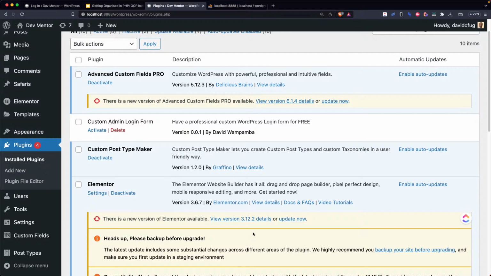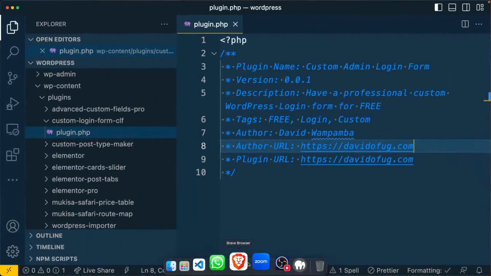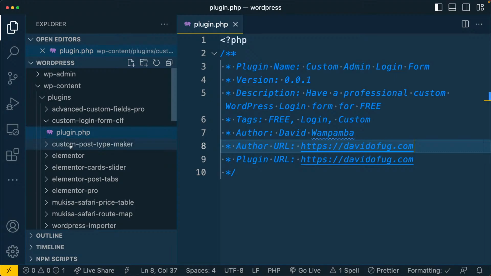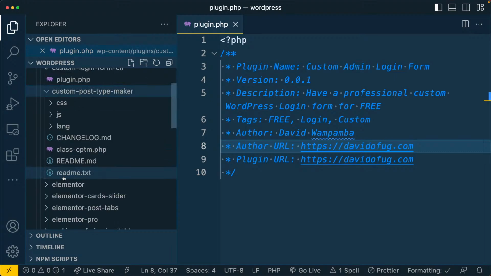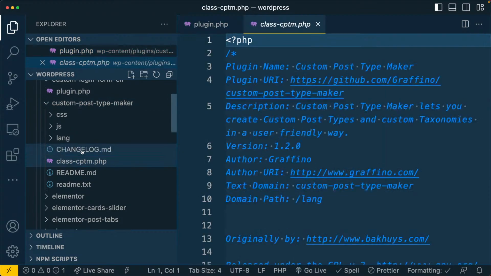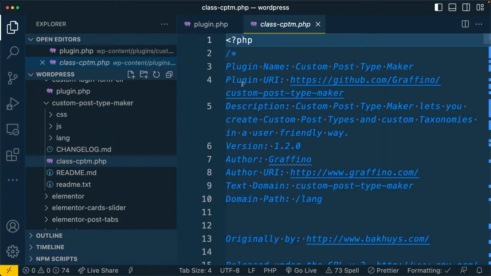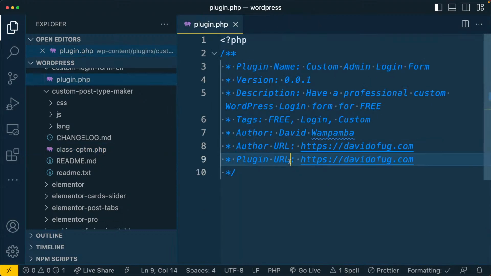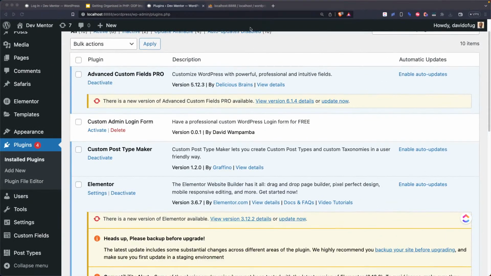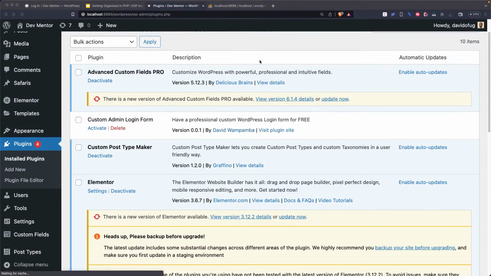Oh, okay, it looks like I've forgotten how to do that, but what I can do is go to these other plugins and check. Yes, there is plugin URI here, and there is author URI. So my mistake was saying URL. It should be URI. Then I can come over and reload.